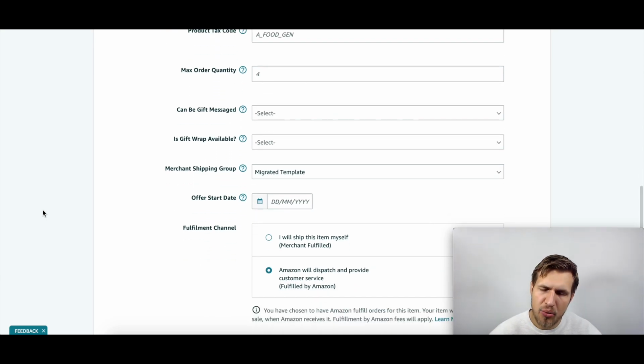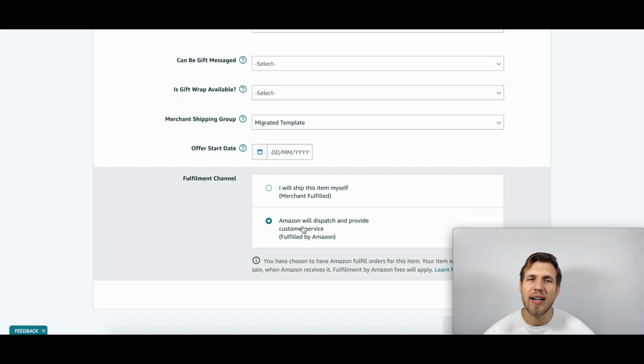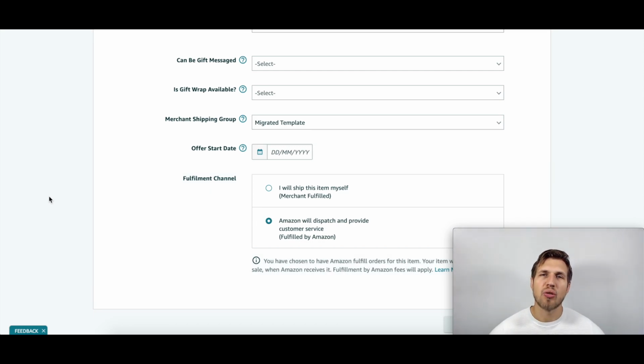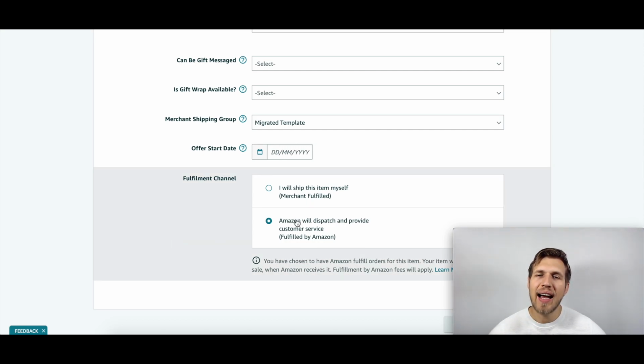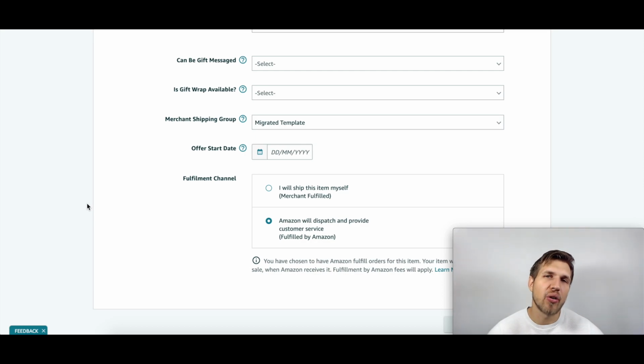And last but not least, and also very, very important, is to make sure you choose the correct fulfillment channel. You either have a choice of fulfilling the orders yourself, i.e. merchant fulfilled, whereas an order comes in and you from your warehouse will pick and pack the order and then send it via post office, or you get Amazon to dispatch and provide the customer service on your behalf. And to make this a business that is substantially growing over the long term, you want Amazon to take care of those logistics, because that's the best way of you growing exponentially very fast from 1 to 5 to 10 products. You can also merchant fulfill yourself.